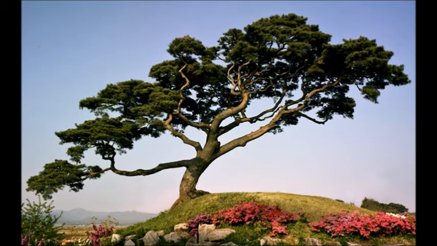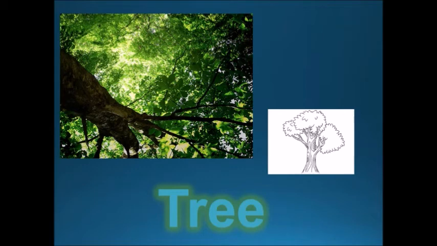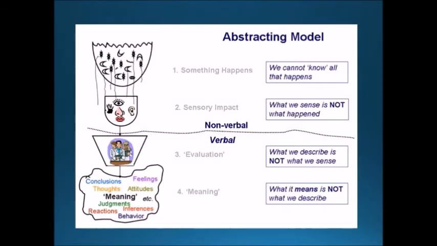Korzybski comes from a process philosophy — the world is a holistic, integrated process. When we verbalize, when we use our conceptual system and say 'a tree,' we cut that tree off from the rest of its environment. We're not taking into account all kinds of information about it. We simplify our idea into a very basic concept — this leafy, brown, wooden, living thing — but you could go up to a real tree and notice all sorts of details you wouldn't be thinking about with just the word 'tree.'